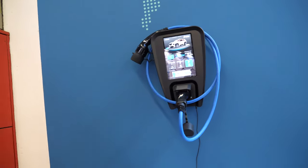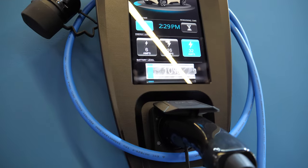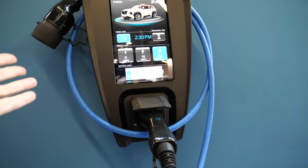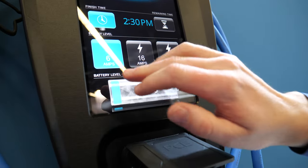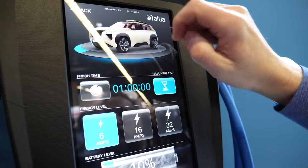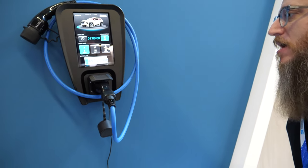What's happening there with the charger? Up here we have a model of a car charger — it's running a real car charger inside. This is running on the latest TI Sitara chip. These are prototypes, but running the full board inside. The advantage of having a touchscreen like that is you can change your charging power, it'll give you the remaining time that's running, or perhaps people can enter their email or phone number and get a message when it's finished. Of course, we're just showing off the UI presented in the most optimized fashion running on the hardware.